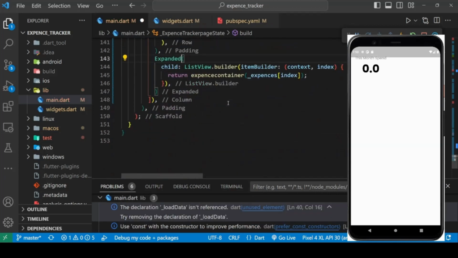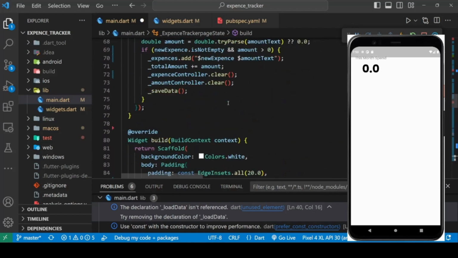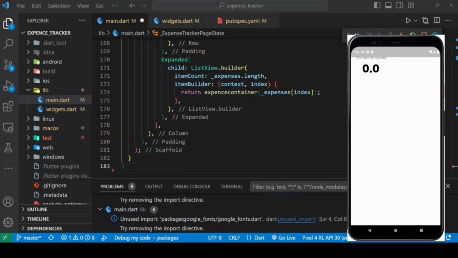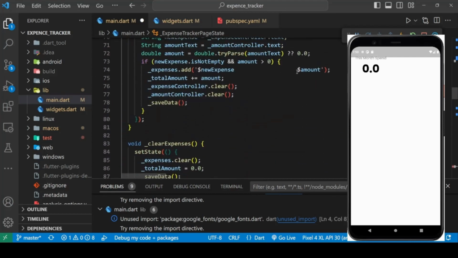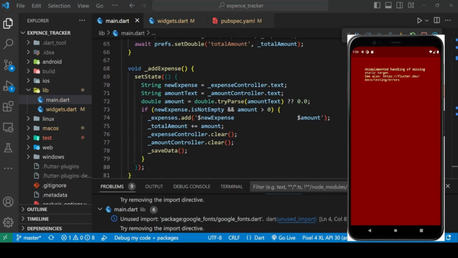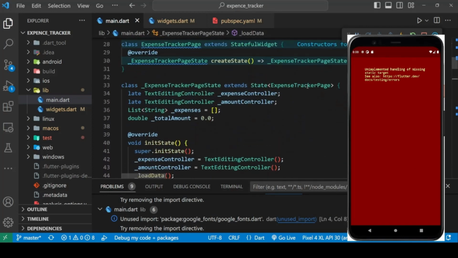So this is it. We have included and made all the things, and let's build our project again. So for building this, let's build it again, and we are getting some error.